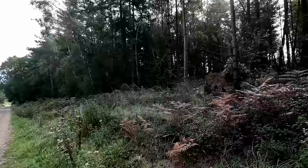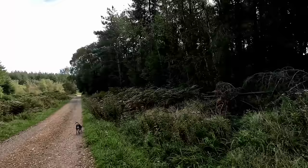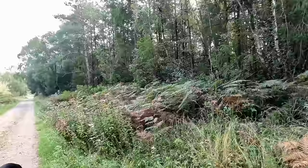What I was chiefly hoping to find today was cauliflower fungus on the roots of these conifers, these various pine trees and other conifers here. But again, as I say, we haven't really had a chance to go very far off the main track just because of the thickness of the undergrowth and understory layer.